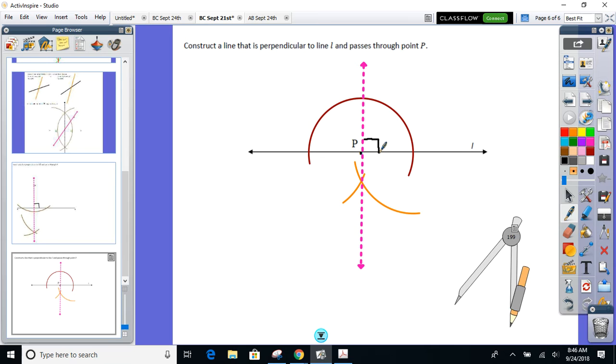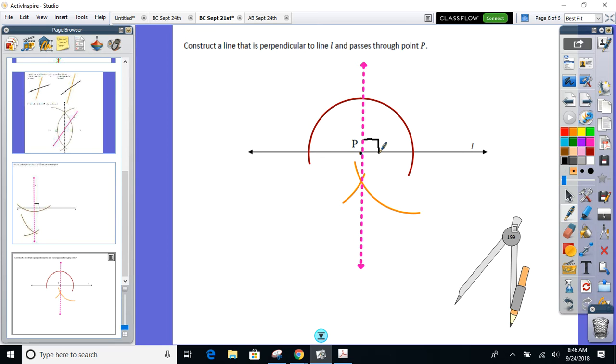All right, so how to make a perpendicular line. Questions there? All right, let's turn our attention to the homework now, please. So let's see if I can answer any questions about the homework.